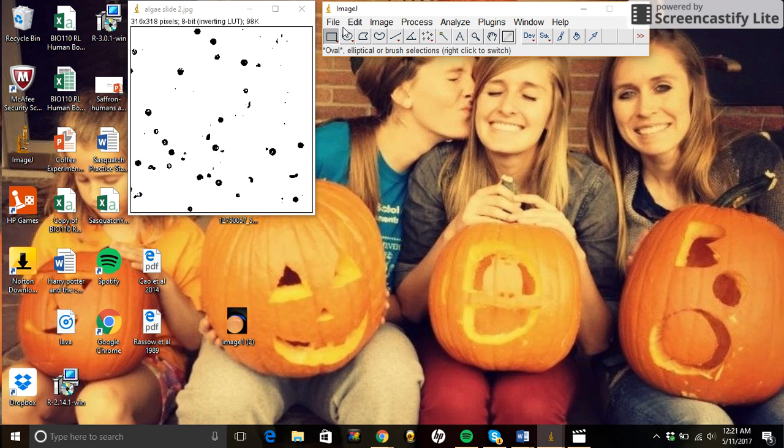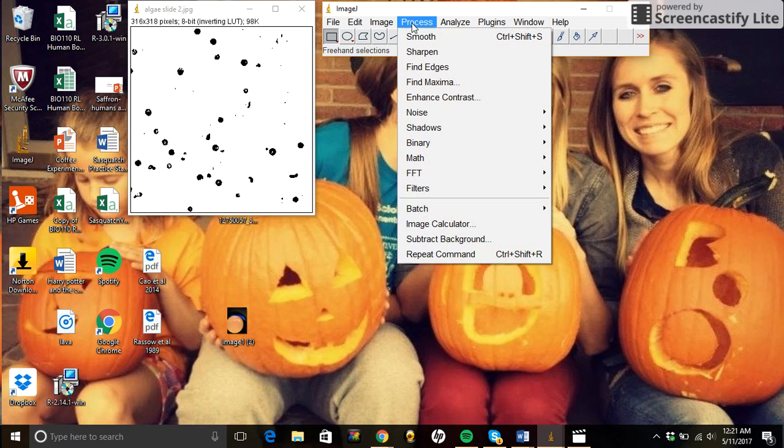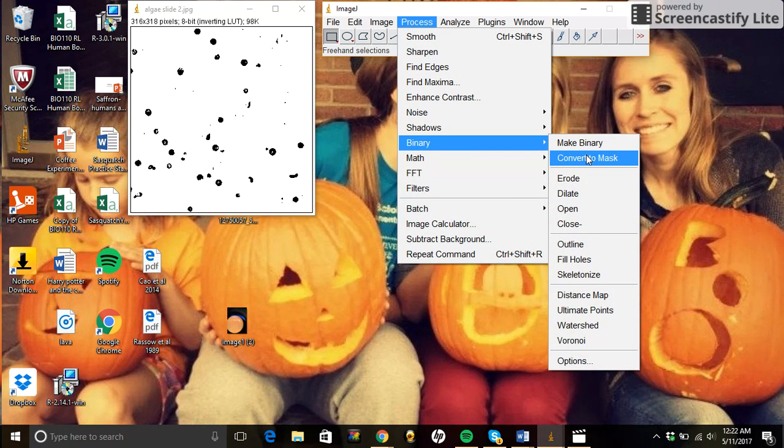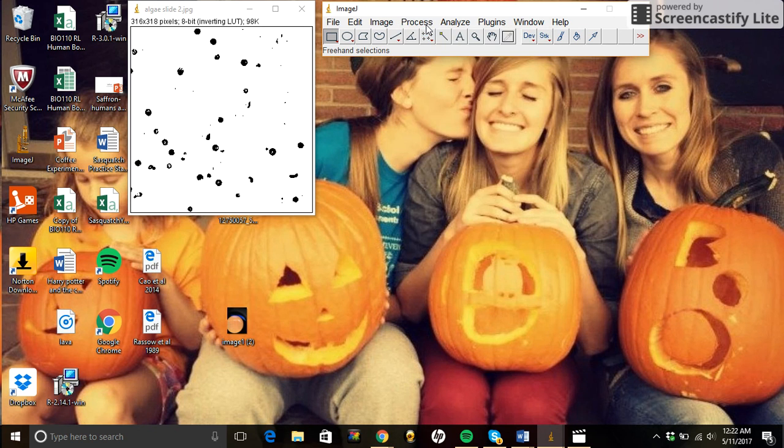And then after we adjust our threshold, sometimes the cells can run together, so ImageJ has a process which you can go through to separate these cells. So if you go to Process, then Binary, Convert to Mask, and then you're going to click Watershed. What this watershed is going to do is put a 1 pixel line between what ImageJ thinks is 2 separate cells. So if you have some kind of smushed together, you can do that.